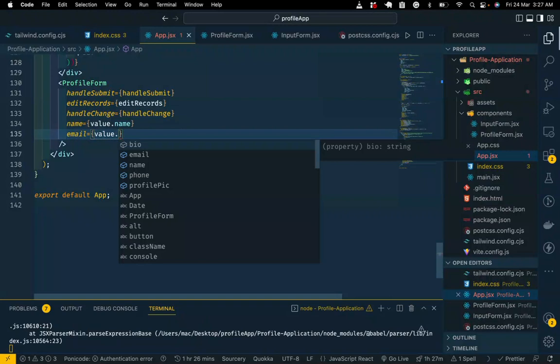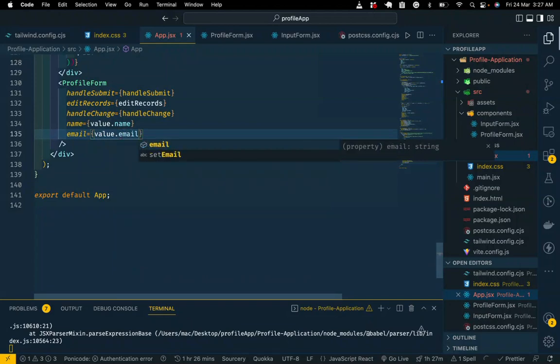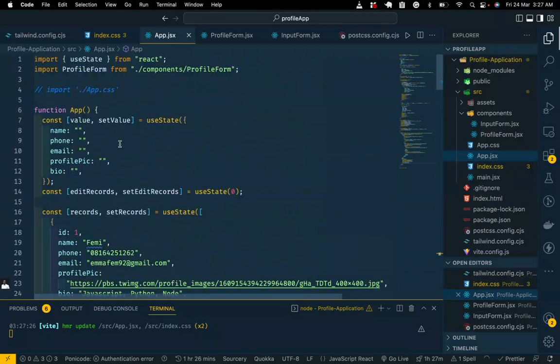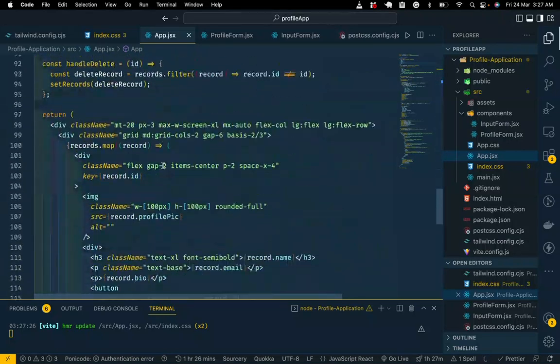This is how you access an object: the name of the object dot the key, dot email. So we are accessing the individual items, inputs, that we set inside our object here. So that's what we are simply doing here.